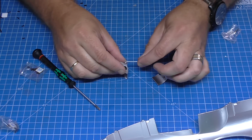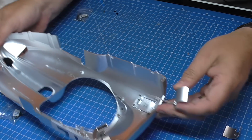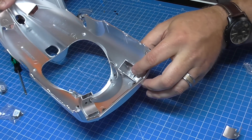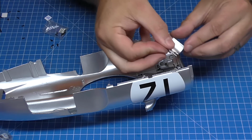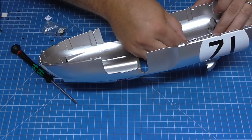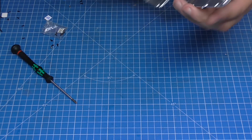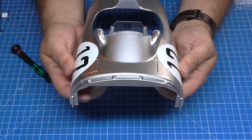So once again, this rod is going to be going on here, held in with an EP screw. And then just like last time, this is just going to thread through the hole there and sit on the vent on this side, held in with a CM screw. And then put the cover on just on the other side here, held in with an AP screw. And then once again, put this little knob on the end of that rod. I have put a little bit of glue in this just to keep that on. And then again, now, as you can see, these can both open and close. Perfect.